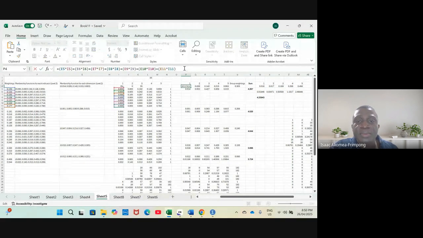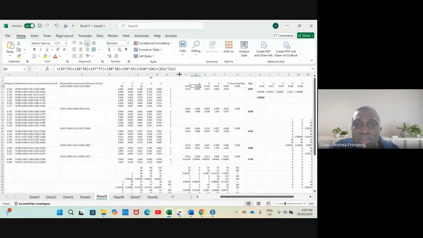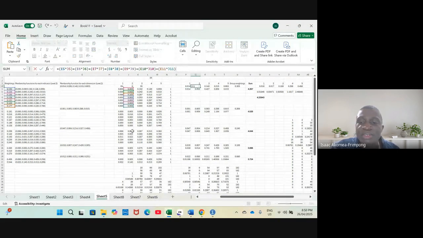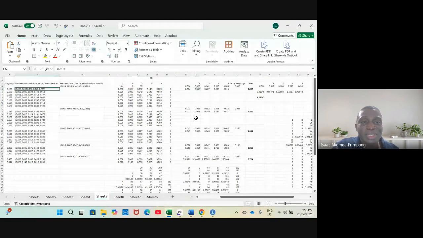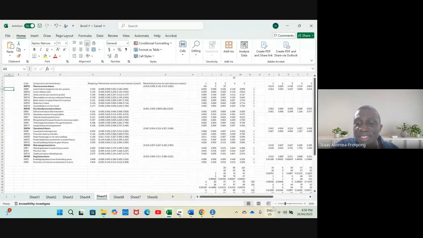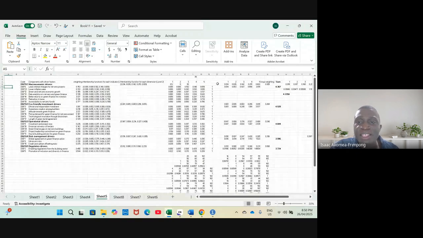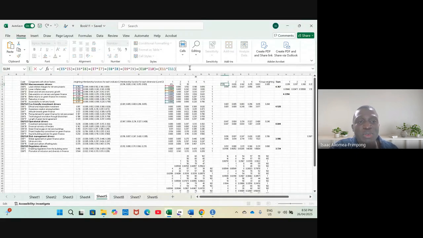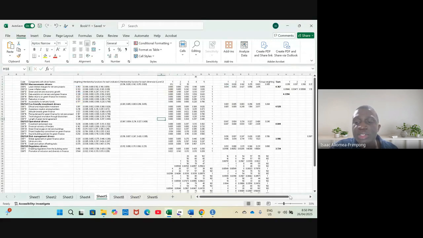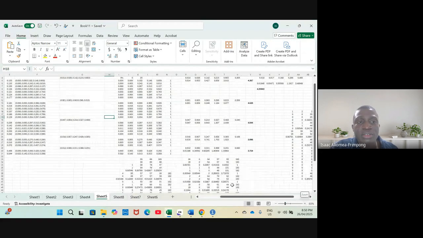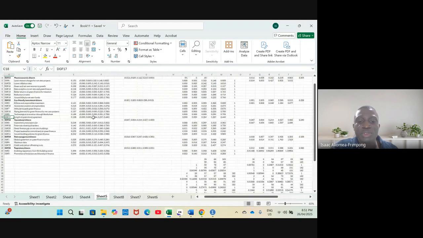So you do the same here. It's the same idea anyway. You pick the weightings, and then you multiply by each of the columns to give you the results.